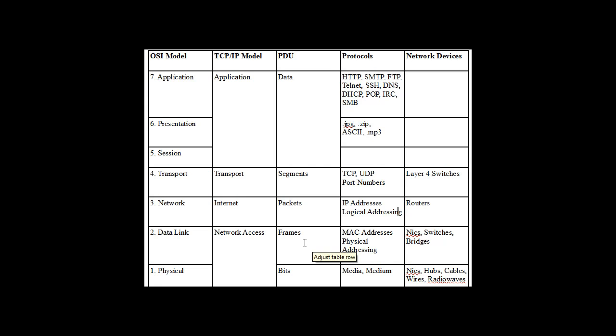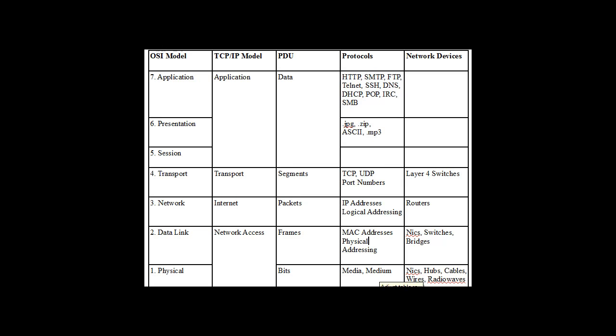At layer 2, the frame is technology dependent. In this case, we're usually talking about an Ethernet frame on our local network. Usually Ethernet is the protocol du jour at layer 2 on local area networks. And at this point, we're talking about MAC addresses. Every computer that has an Ethernet NIC, or network interface card, has a burned-in physical MAC address, burned right into the card, a unique address that identifies each computer individually on the internet or anywhere. If you have a NIC, you have a MAC address.